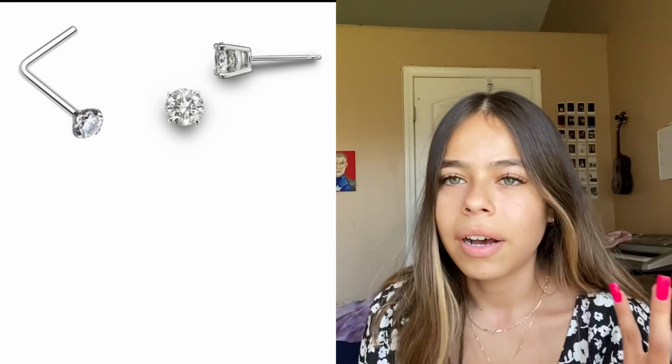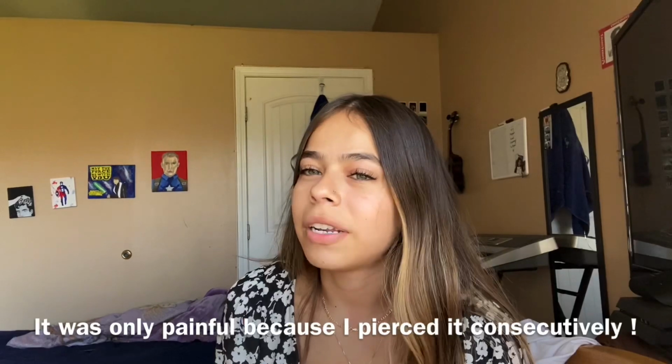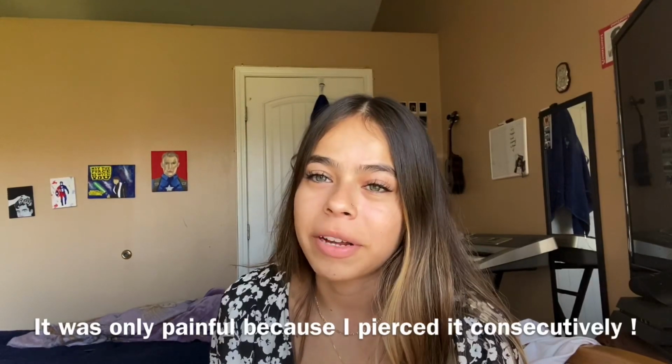So obviously it was bound to fall out, but also I was being impatient and I took it out. I was trying to put in a better piercing because I knew it was gonna fall out if I slept eventually or sometime. And so I took it out and I couldn't get it back in, and I really wanted it again, but I didn't want it with the gun. So then I went back with an actual piercer, and he pierced my nose for me, and he actually did a pretty good job. It was really painful just because I already had it pierced, and it was like 2 days after or a day after, but it was painful, but it was worth it.